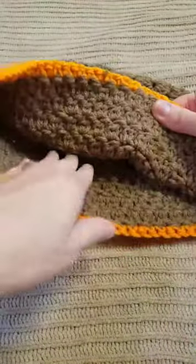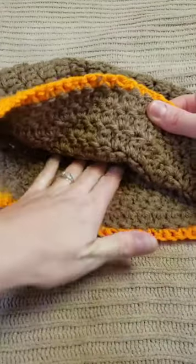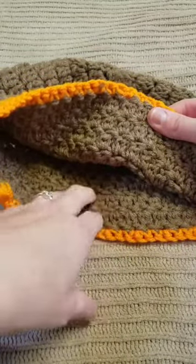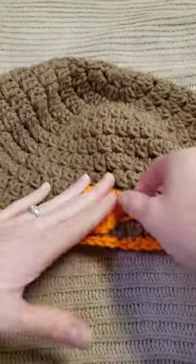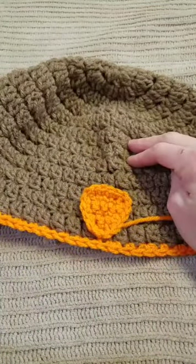Also, make sure that you do not grab on to the other side of your hat. What you can do is you can put a towel in your hat to make sure that you don't snag this, because if you end up tying it off, it can be kind of difficult to untie the beak to undo all of that. So yeah, I will sew on the beak and the eyes, and then I'll meet you guys back here to show you what I do to put on the feathers.